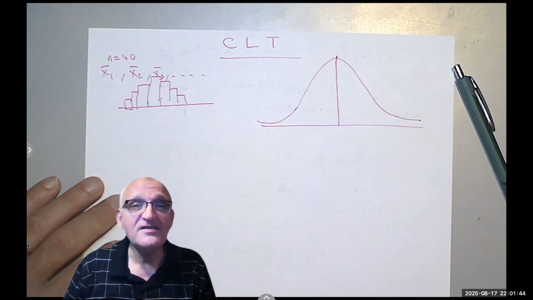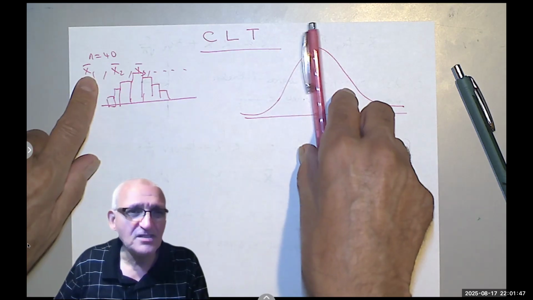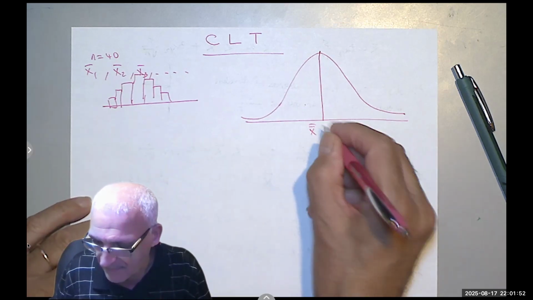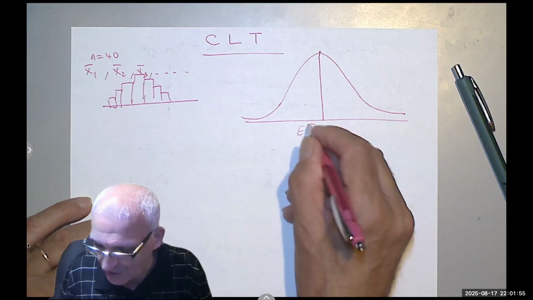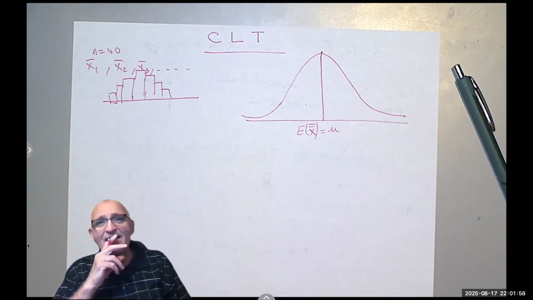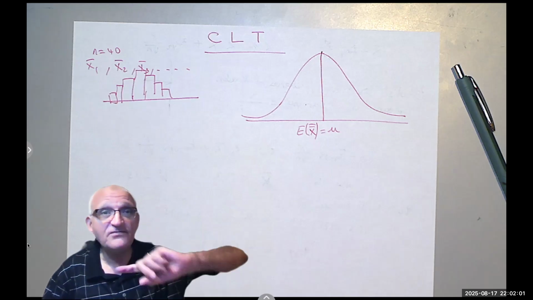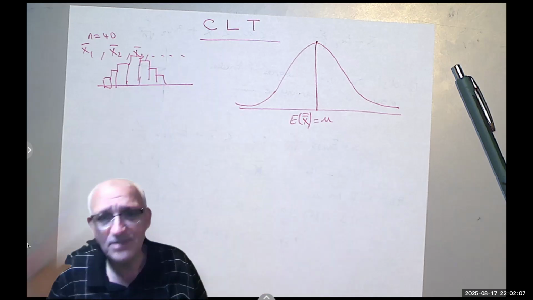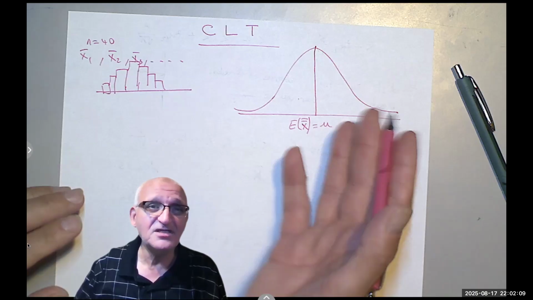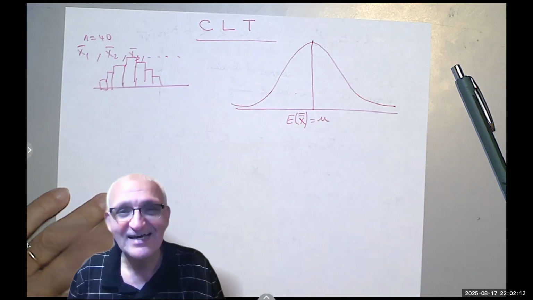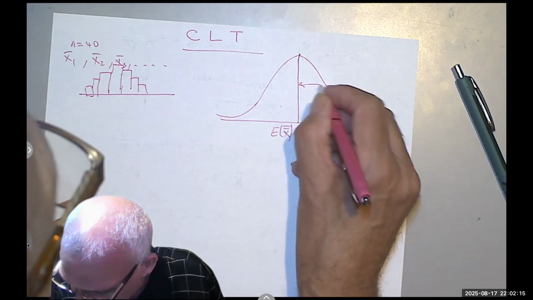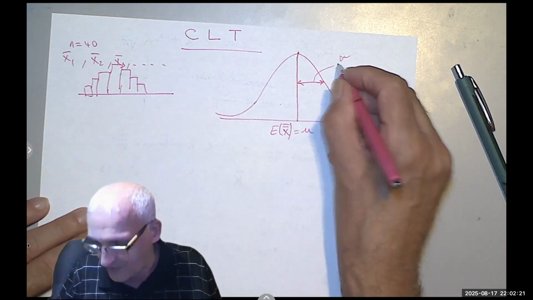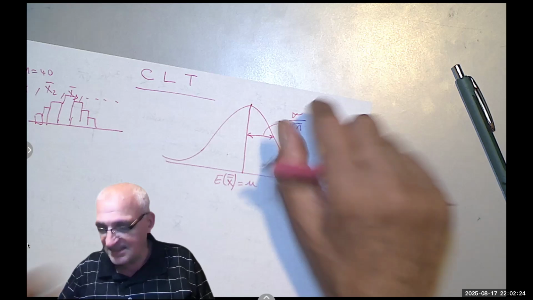Wow. Not only that, the mean of these means, we can call it X double bar because it's the mean of the X bars, would be mu, or the expected value of it is mu. Wow. So you are telling me I can find the mean of the exponential from which I took a sample every day? Yeah, because the mean of the means is the mean of the exponential. Not only that, the standard deviation of those means would be sigma, which you don't know, over the square root of n. It's an estimate.